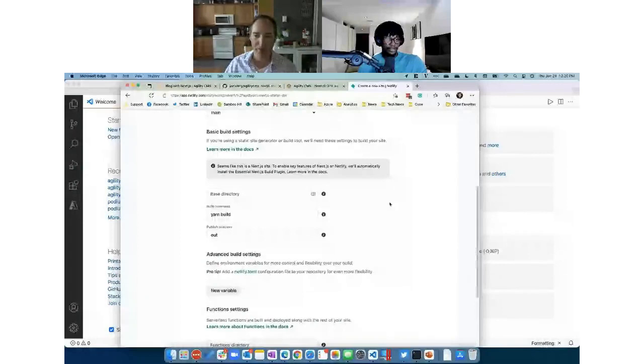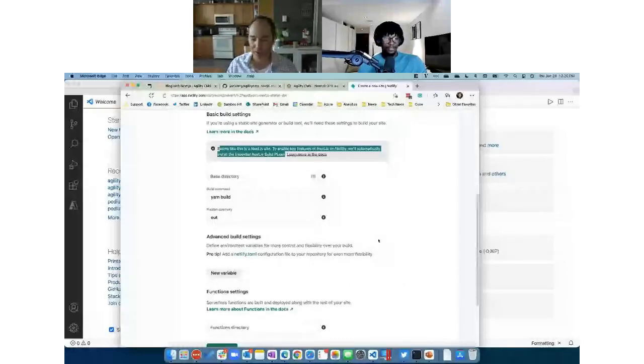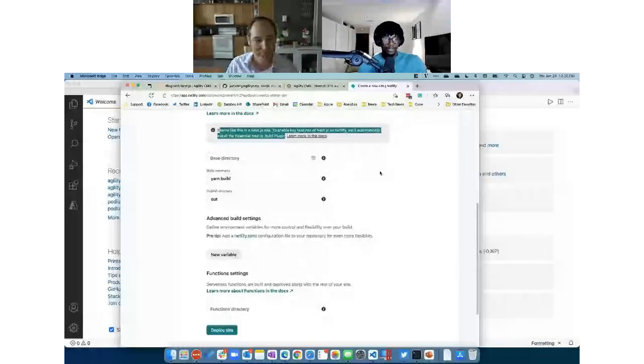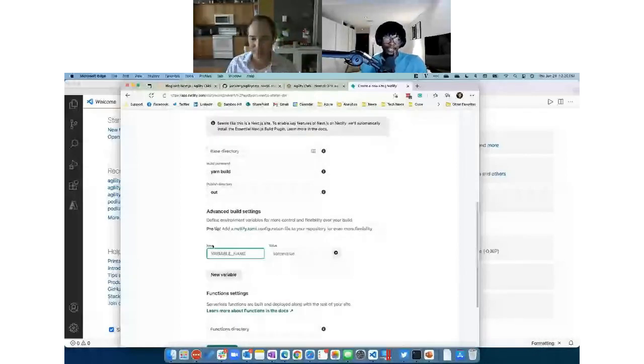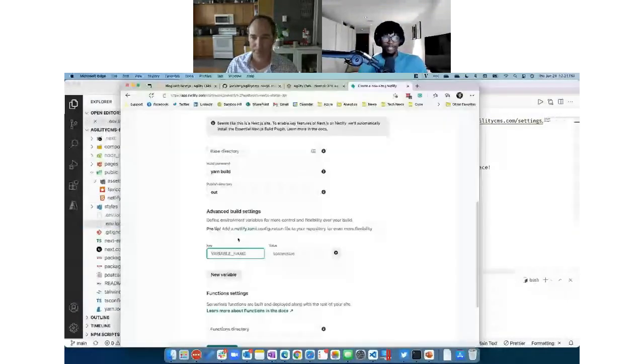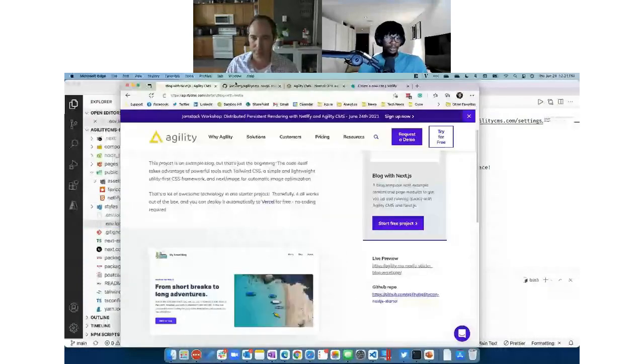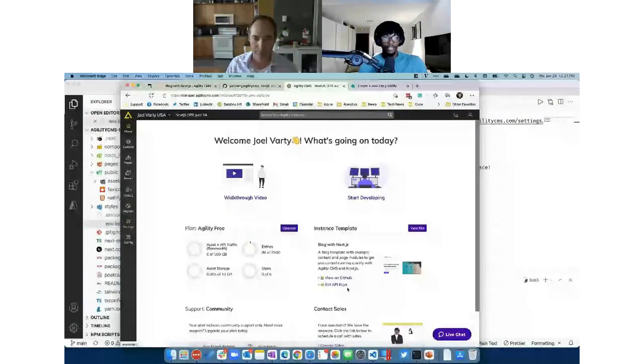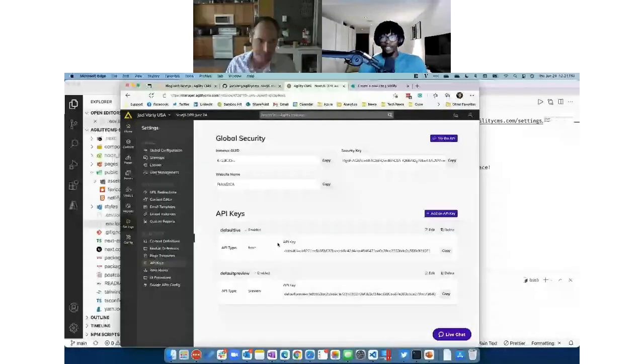It looked at my code and figured out, hey, this seems like a Next.js site. This is cool. You talked about the Essential Next.js plugin. Can you tell us a little bit more about that plugin, Kenny, while I'm filling out some environment variables here? Yeah, I think it's great. It's the plugin that gives every Next.js site that is deployed on Netlify native access to DPR and ODB things. When you finally deploy this site to Netlify and switch over to the plugins tab, you should be able to see that you have the essential plugin installed for you.